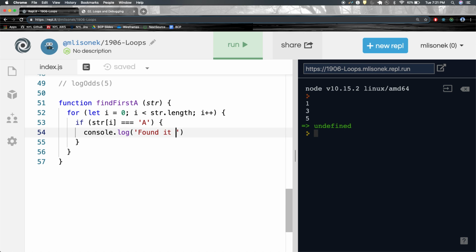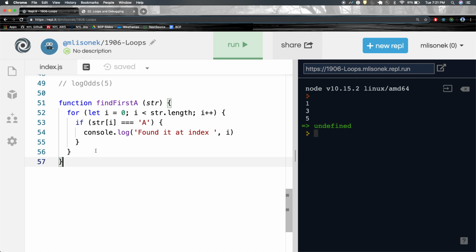We're not going to console log A. We need to do "found it at index". That's better. i, right? So this is just going to print in the terminal a string "found it at index" and then whatever i is at that time, right?